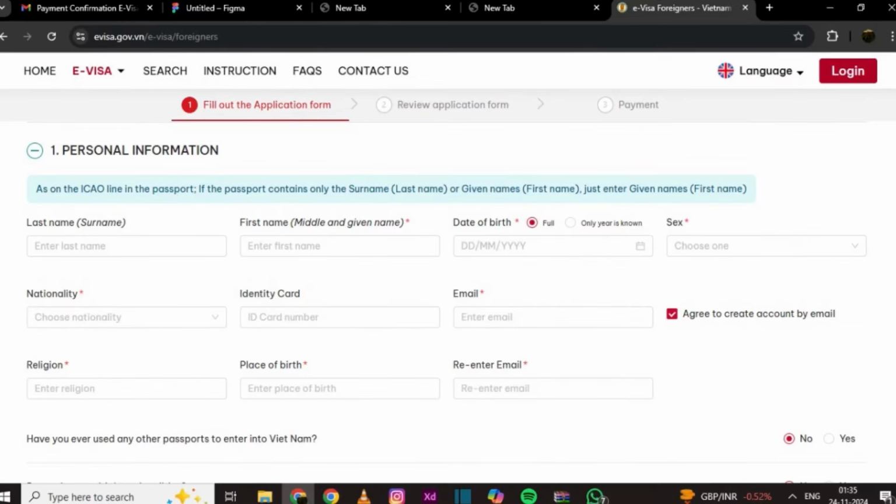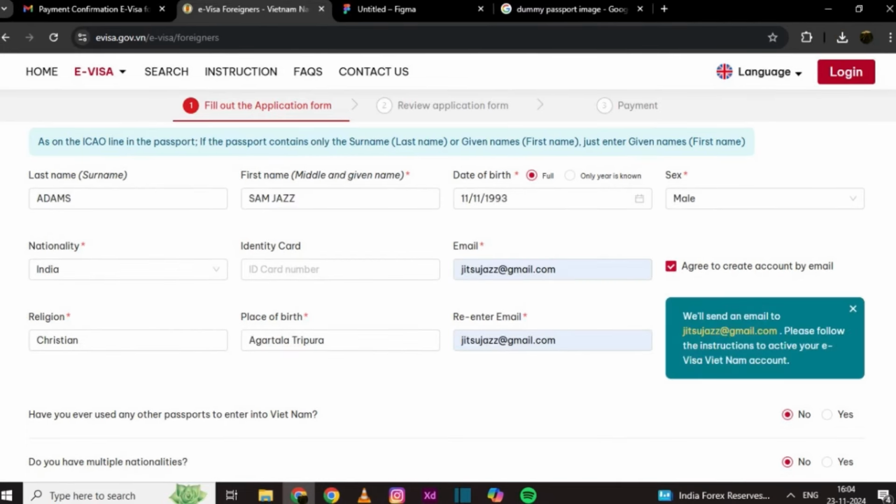And the next part is called the personal information. You have to fill in the personal information precisely just as it is in your passport. First you have to fill in your surname and then your real name. If you have a middle name just like me, you have to put your first name and your middle name in the second section. After that you have to put your birth date, and after that is your sex, male or female, which is up to you.